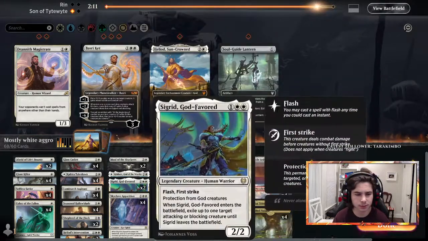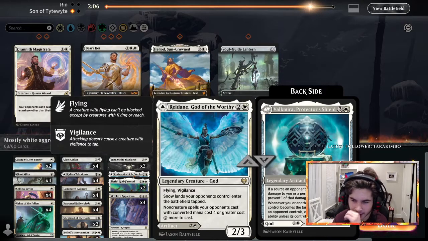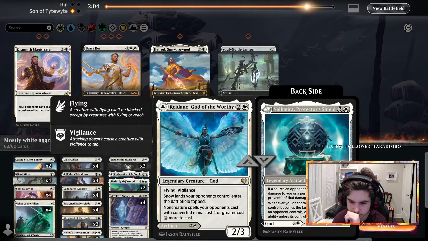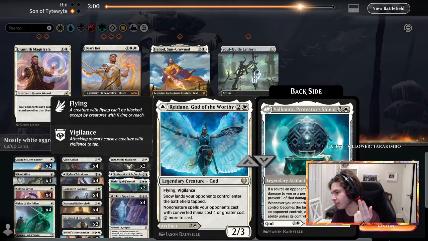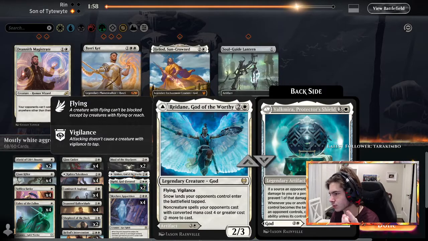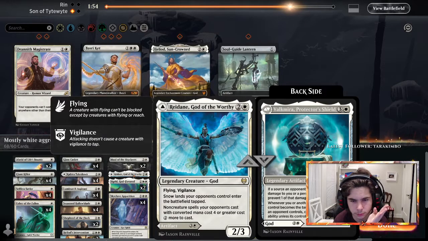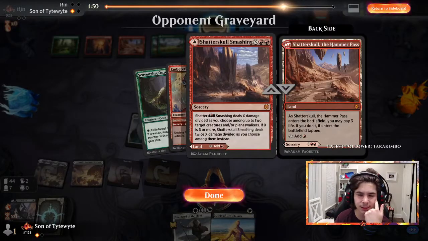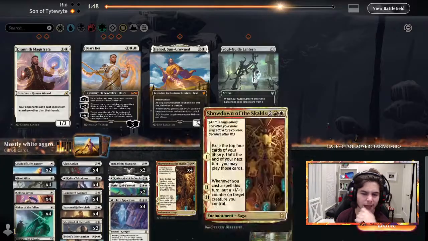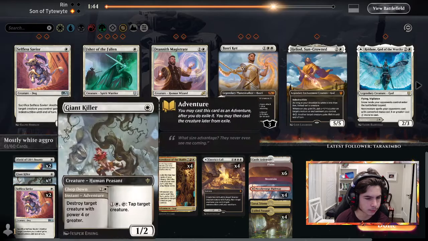Oh, I just realized this one. Hold up, come back here. So 3 mana, 2/3 flying vigilance isn't bad, right? The whole point of this against Gruul would be to make Cleave more expensive, Shatter Skull Smashing more expensive, and Henge more expensive, because I think when they're casting this it will become more expensive. I don't know. This is not really worth it, to be honest. Already know what we're boarding out.